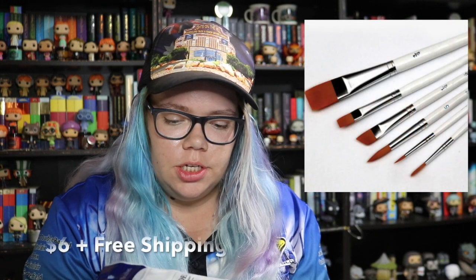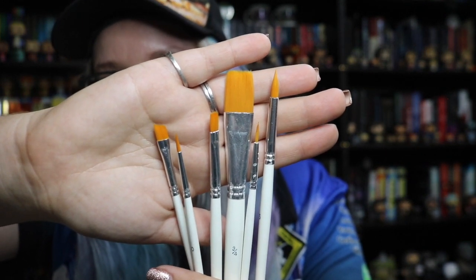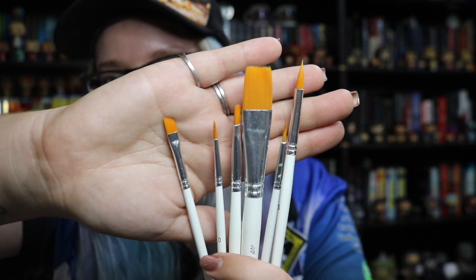Next item is in a massive bag — these are paintbrushes. They were advertised as watercolor paintbrushes, though the packaging says 'professional painting set.' There's also a guide on the back for what type of painting you can do with each brush. We've got some flat, some pointed, some thin ones, and one chisel tip. They feel really nice and soft, so hopefully they'll be good.